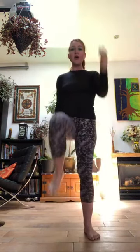Our warm-up will begin by marching in place, which we're going to do for a count of 20. A single count involves a raise of the right and the left leg, like so. Try to get your knees up as high as you can, but at the same time, if this is what feels comfortable, that's excellent. After we do this, we're gonna add an elbow to the knee across the body. And we're also gonna do this for a count of 20 with each side.